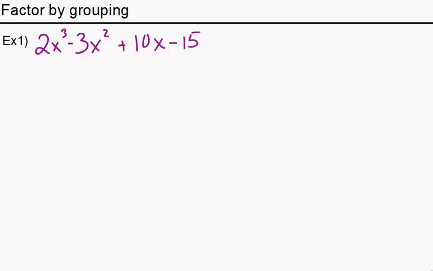Factor by grouping is one of the most easily identifiable types of factoring, at least whenever we go through Algebra 2. Because for us, factor by grouping is going to mean that I'm looking for 4 terms. If I have 4 terms and nothing simplifies and nothing factors out with GCF, I'm going to go right to factor by grouping. So if I look at my example right here, I do have these 4 terms, and there is no GCF. So since there's no GCF, I have to approach factor by grouping, and remember the 2 steps.